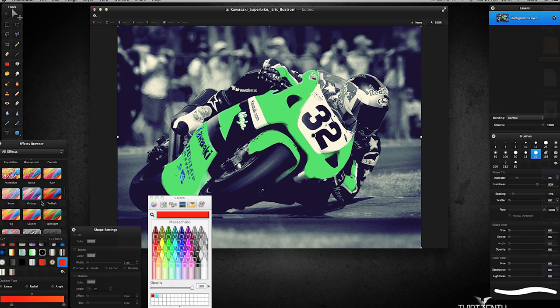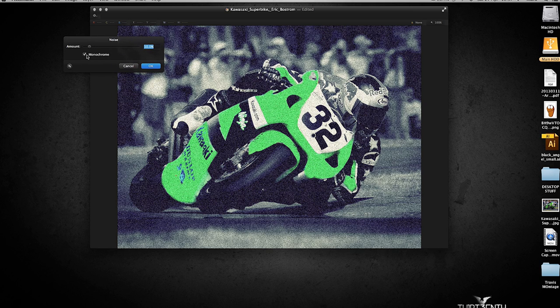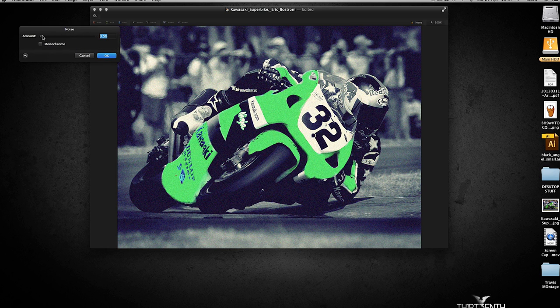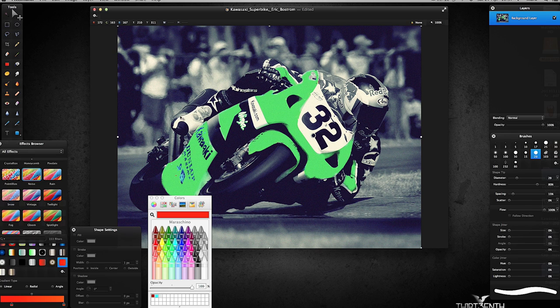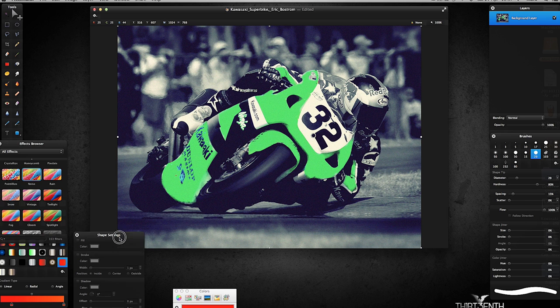And the final thing that I'm going to do to this, drag and drop some noise onto it, just to take away the realism, deselect monochrome, and just drag it down to around 3.5%, maybe a little less, 0.9 looks quite effective, and click OK. And there you have it, the use of the sponge tool, and some final effects.